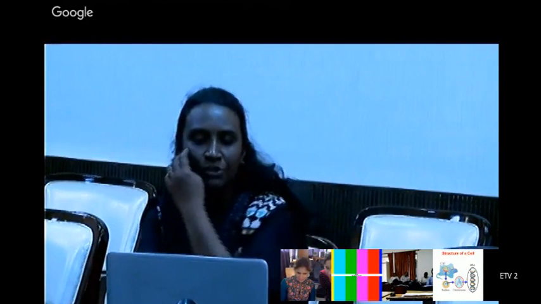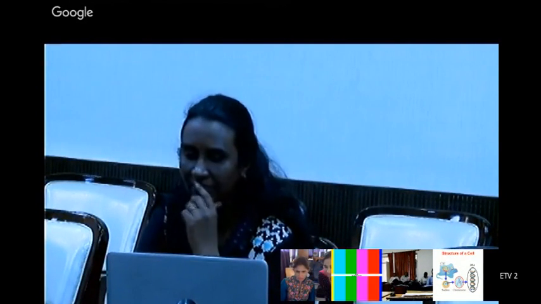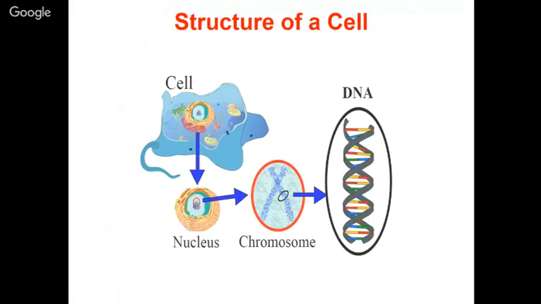So generally, if you see the structure of a cell in a human body, so this is a cell, okay, and the cell will have a nucleus. That nucleus you can see here, and the nucleus will have chromosomes. These chromosomes have DNA, and there are 23 pairs of chromosomes. When our parents' chromosomes cross, you get new offspring, the child, which is a better combination. So inside these chromosomes, they are made up of proteins.